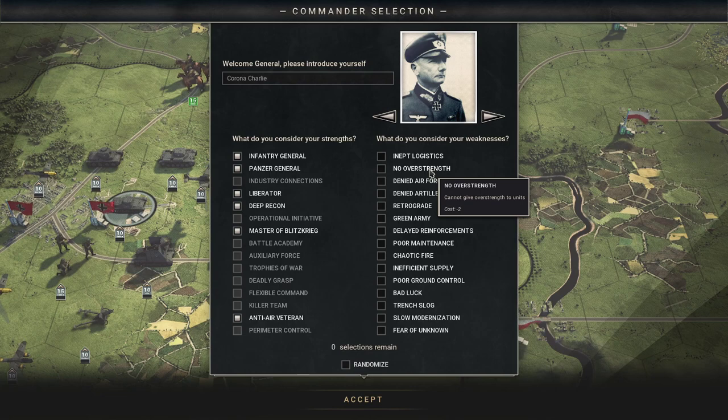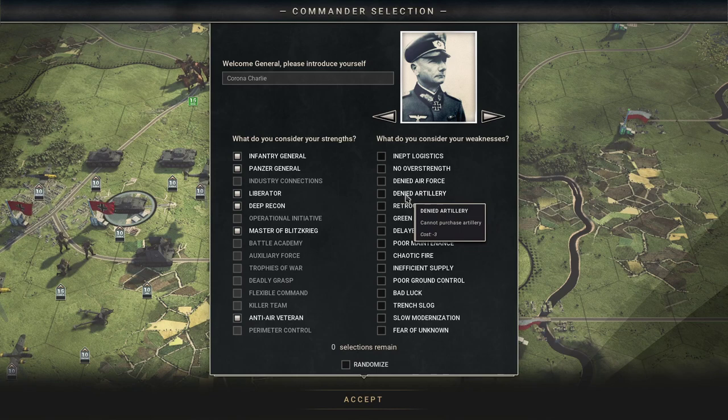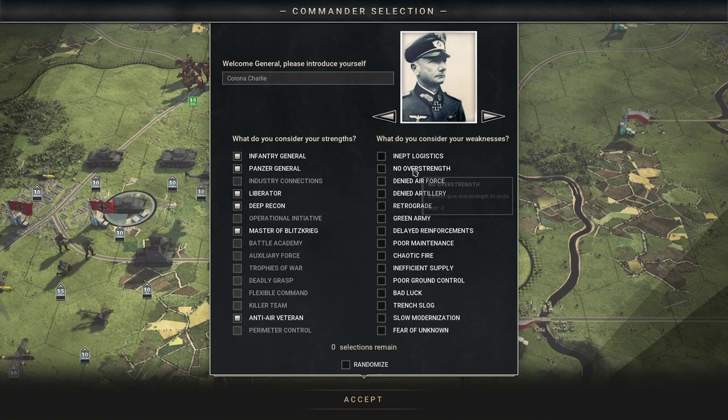I think the overstrength thing is important, especially if you do denied Air Force. That means you're going to start with those four planes, right? And you're going to want to overstrength all your planes to the maximum level possible, because since you only have four, they need to be as powerful as possible. And the same with the artillery. You're only going to start with two artillery. You might as well overstrength them. So it's interesting, because since we aren't denying ourselves those, we could say no overstrength again. But I'm going to leave it be.